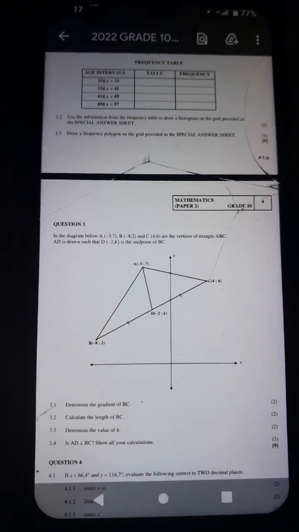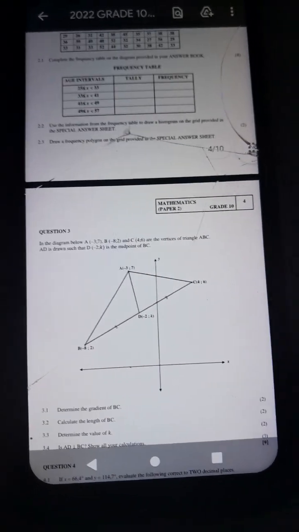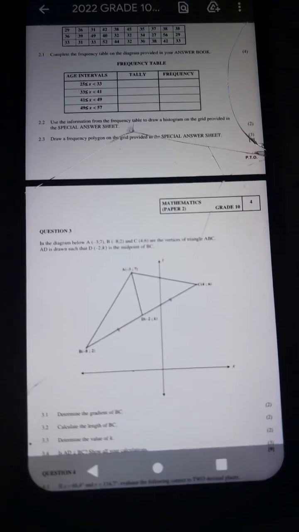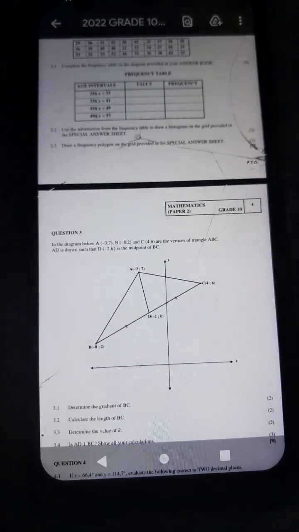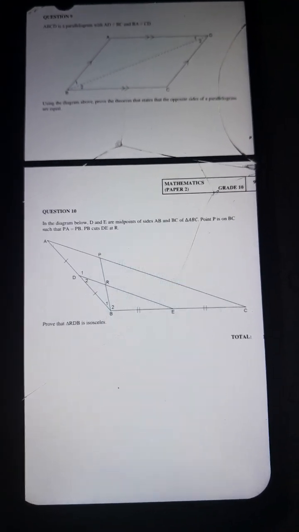I hope, guys, this makes sense, and I hope you have learned from question 2 and question 3. That's how we end today's video. So see you tomorrow, guys, as we do our last revision, which is questions 4, 5, 6, 7, 8, as well as 10. Then from there, we will have finished our exam. Wishing you all the best.